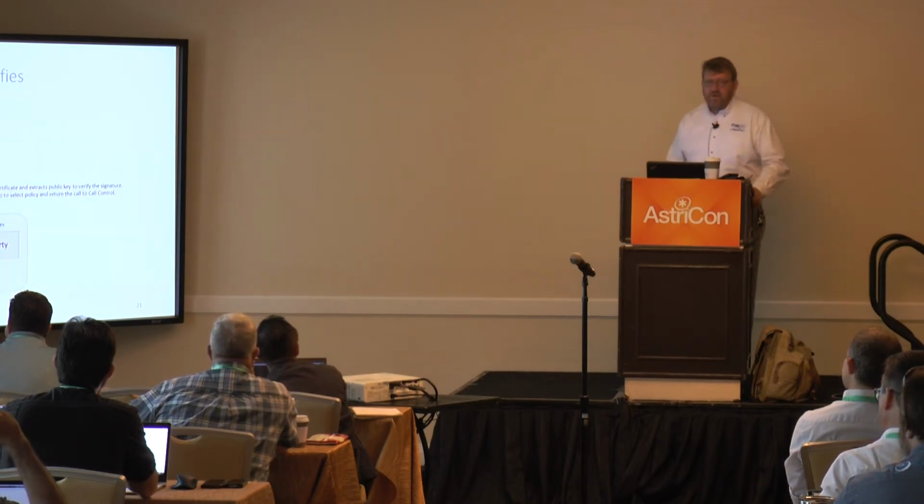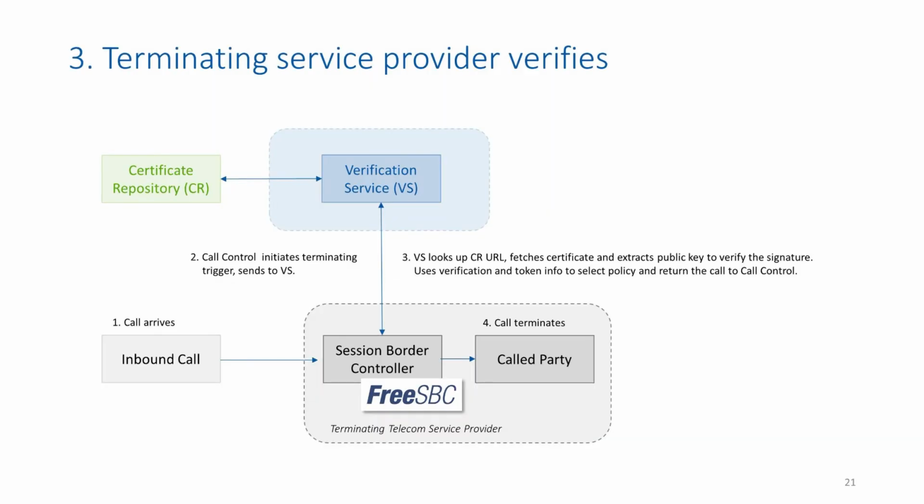Okay, so now a SIP INVITE shows up at the terminating service provider. That's on the bottom left. Inbound call, again, a session border controller, usually at a service provider, is the first stop. That session border controller needs to go up to the verification service. And again, it could be the same one that was on the originating side, or it could be a different verification service, in-house or a service. It goes to the certificate repository, pulls that certificate, decrypts it, looks at it, verifies it, looks good, sends it back down to the SBC, and then it goes into the switch or the applications within the terminating service provider, which then decides to deliver the call.